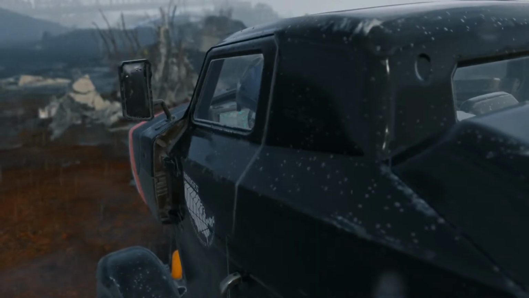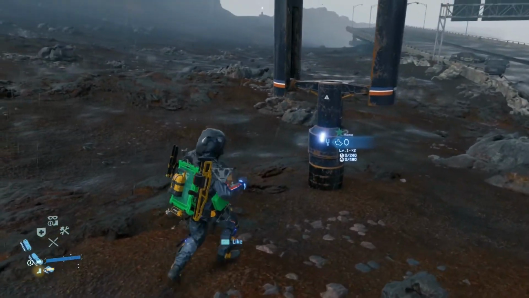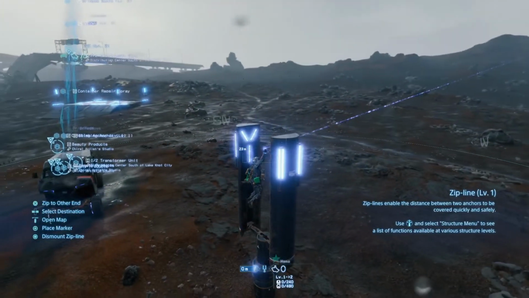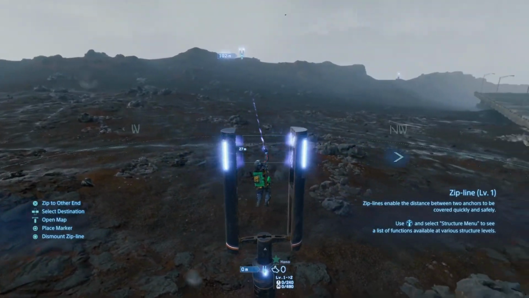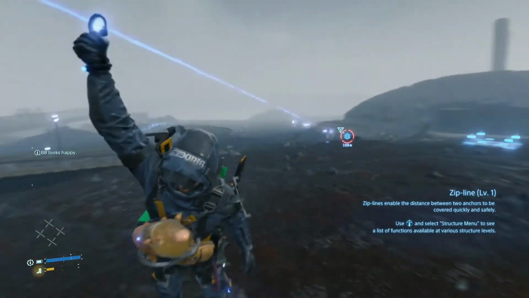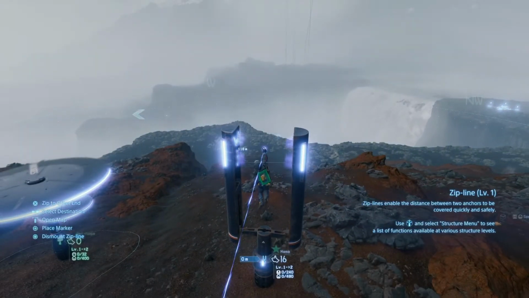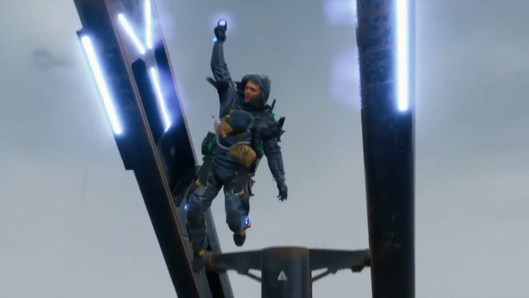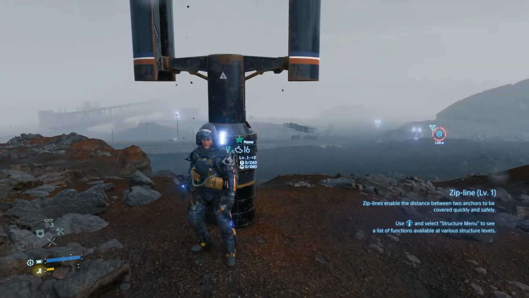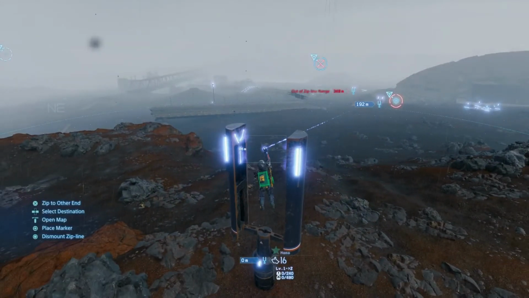I just don't want to... Okay. Hopefully it won't leave me stuck behind. All right, so use the zip line. Hopefully I get to aim at something. So cool. Dismount. Oh yeah, let's go back. Back over here. Go back.